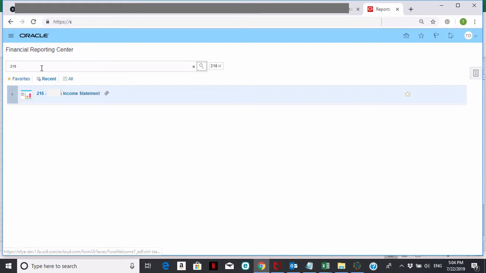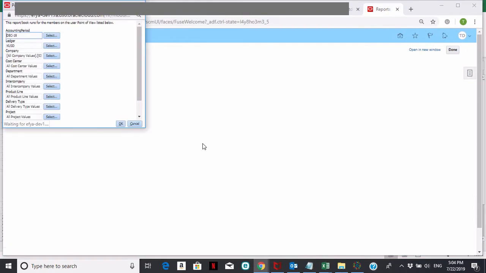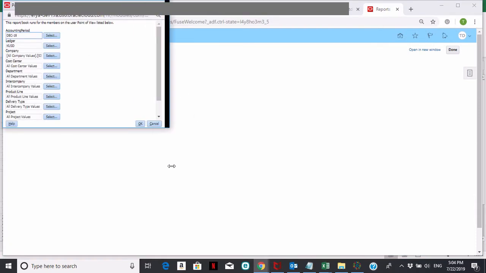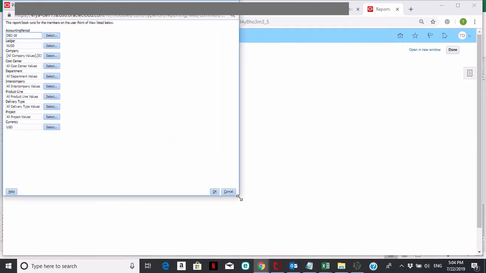Once I do that, you're going to get any report that starts with 216. So I get the 216 income statement, I click on it, and it's going to bring me to this parameters window where I can pick all the parameters that I want for the report.